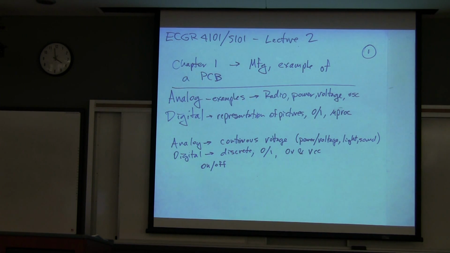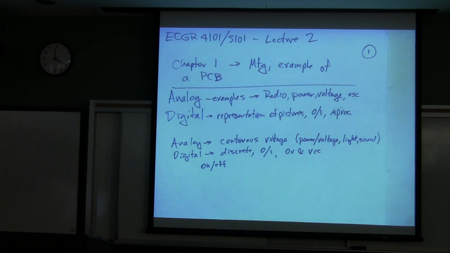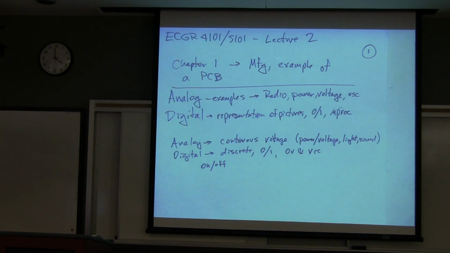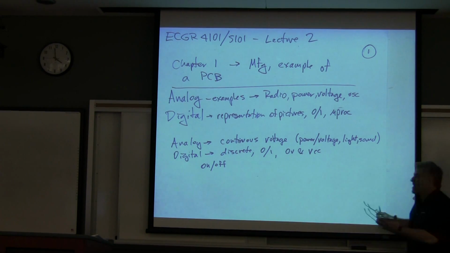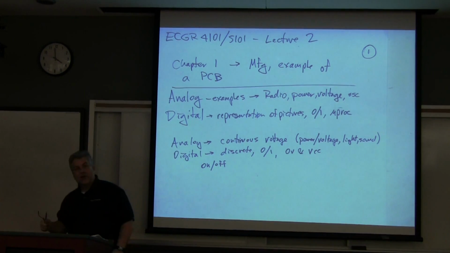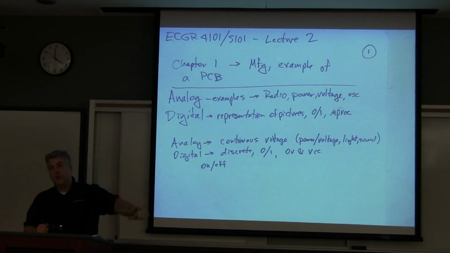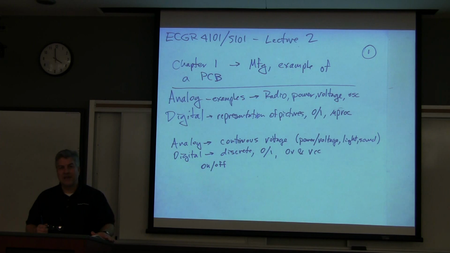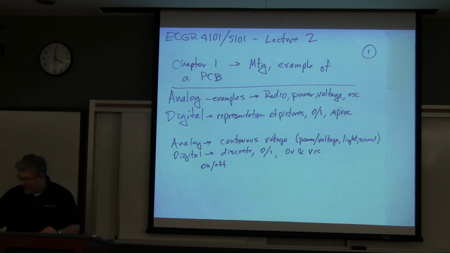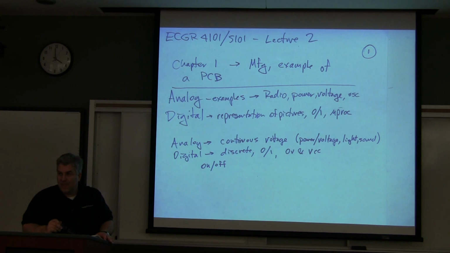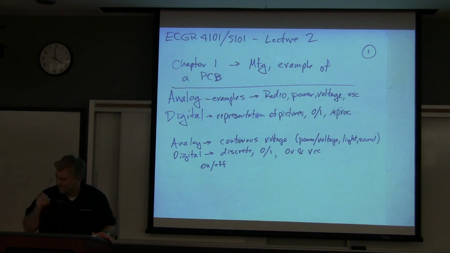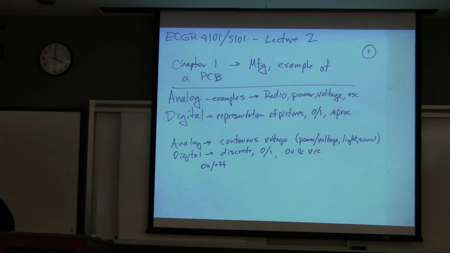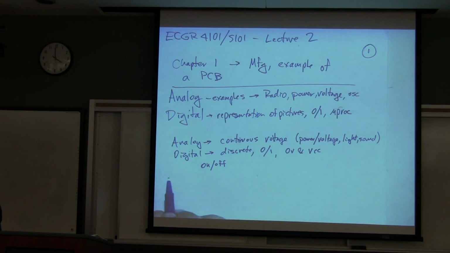continuous? Well, let's see. It's not completely 0, right? It's somewhere between 0 and 1. And this isn't truly 1. I bet you I can make it even brighter. So, again, when we're looking at measuring light, we're going to have to say what's a reference for the maximum, what's a reference for the minimum, and where does this fit somewhere in between. We're going to look at an example of A to D conversion later. Digital is simply on and off, presence and absence. And also sometimes we're going to have devices which will measure analog and convert it into a digital format that we could use. Because an awful lot of the world is measured in and represented as 0 and 1.